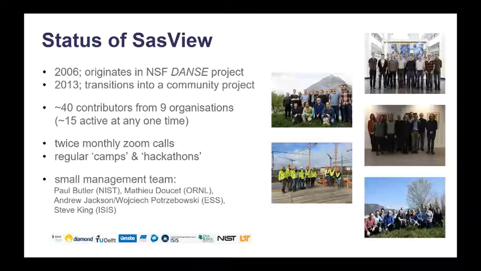These contributors meet on Zoom every other week, but also try and meet up for an extended period, at least once a year, either for face-to-face code camps in exotic locations, as you can see from the photographs, and you should hopefully recognize at least one of those locations, or for a virtual hackathon, which is something we had to invent during the pandemic. And typically we use these gatherings to progress bigger chunks of work ahead of a new release.